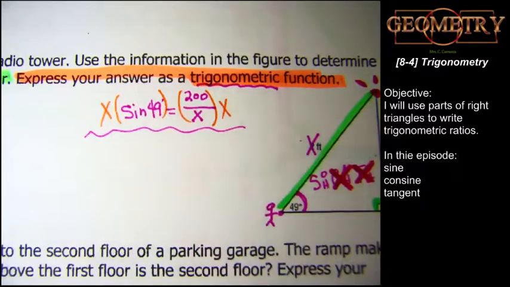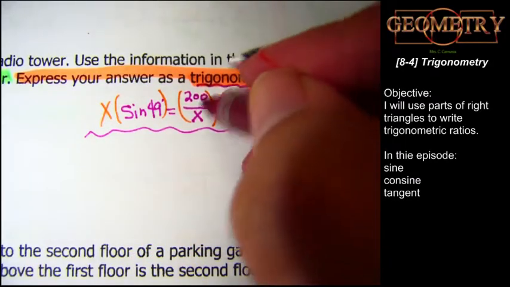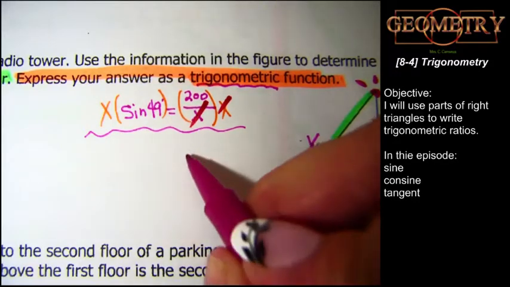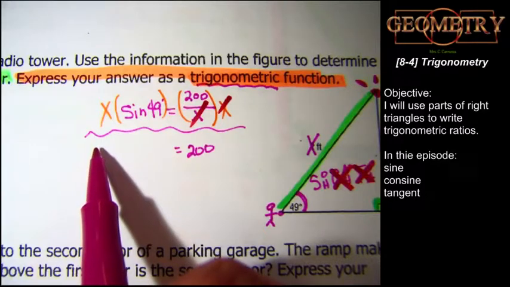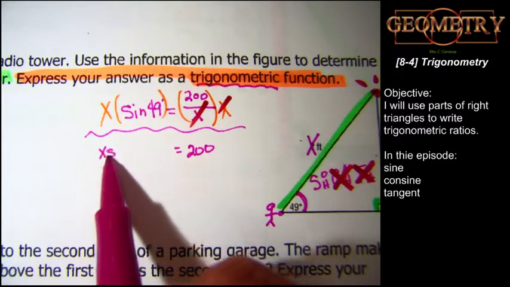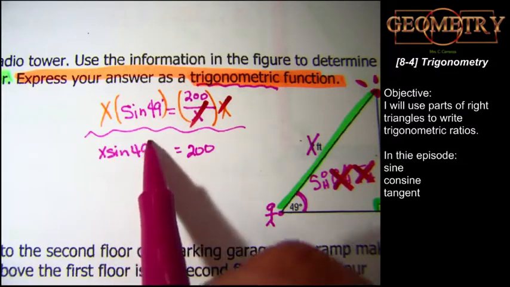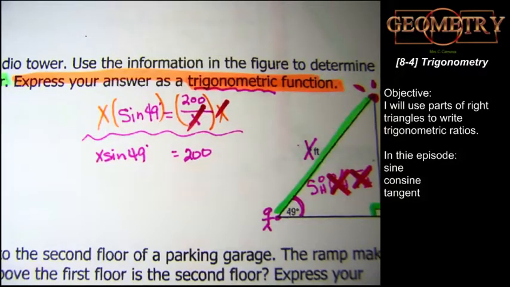Okay. That means that over here, this multiplication of x and this division by x are going to cancel, and so the right-hand side is 200. And the left-hand side is written this way. It's written x sine 49, but it is said x times the sine of 49, because there's a multiplication in there that you don't see. I'm trying to solve for x, meaning I want x by itself and all the rest of the mess on the other side. What do I need to get rid of?